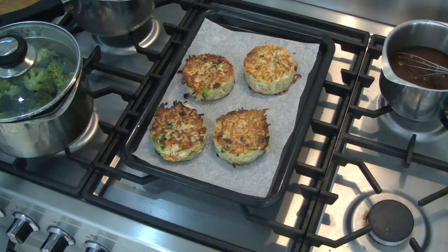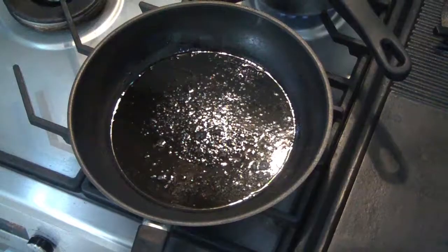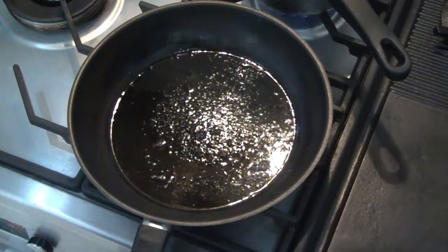And there they are. The potato Rostis have been fried off on either side. They're looking that lovely golden brown texture. They've kept their shape really nicely. Final thing that we're going to do is when we're getting ready to prepare our lamb and get the dish together, these are just going to go in the oven for about 10 or 15 minutes just to finish them off on the inside. Okay, so our potato Rostis are done.